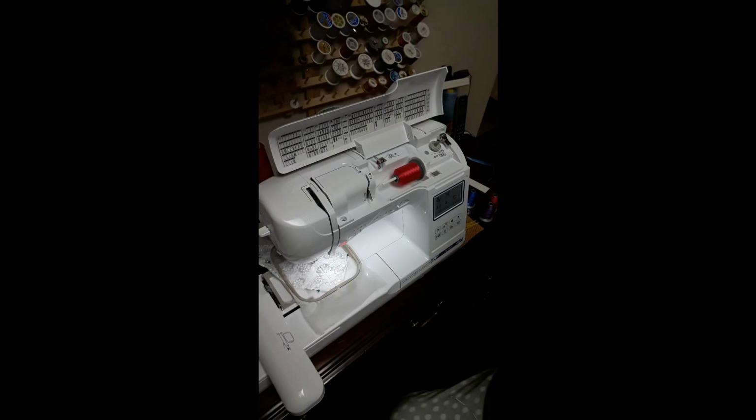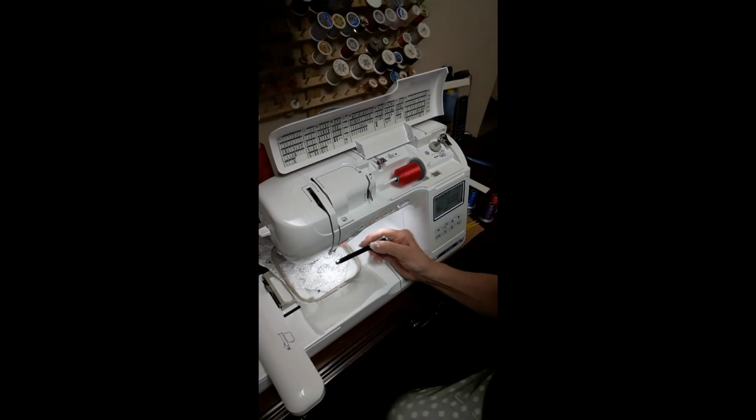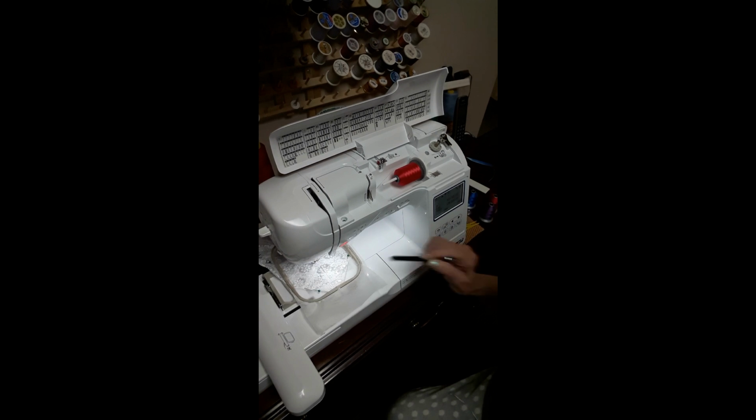The machine has set itself up. Let's check out the flowers. And as is, it would print off. So we're going to rotate it. That way, we can get it in the peak. Now, that's what I want.